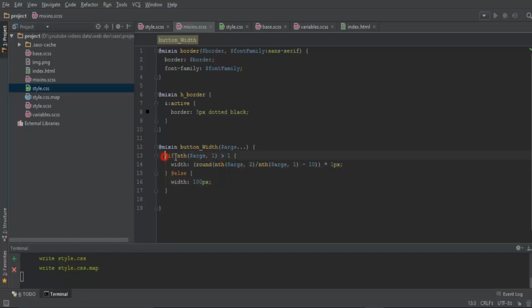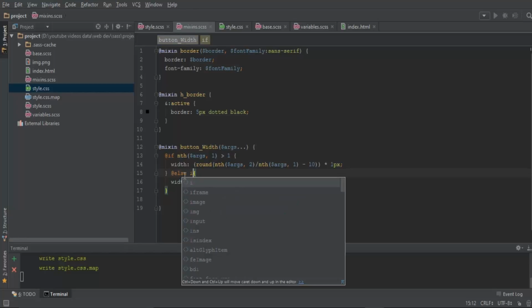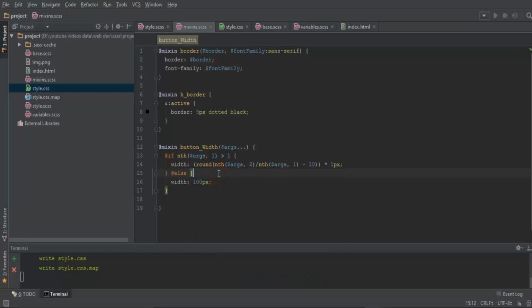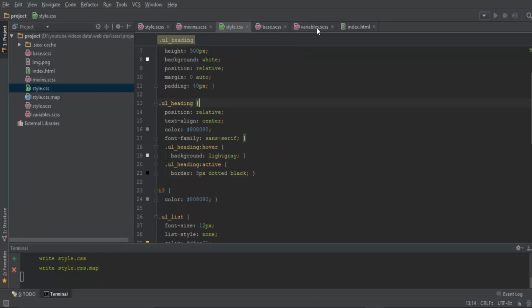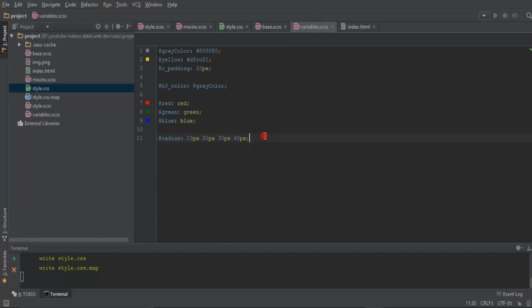So you can add if conditions, else conditions. We can also have else if, that we can also add right here. All right, so this is how you add an if condition. Now let's talk about loops. Loops are very important if you want to iterate through individual items, but before that, let's go and create a list inside variables.